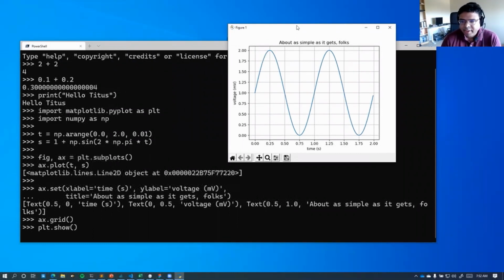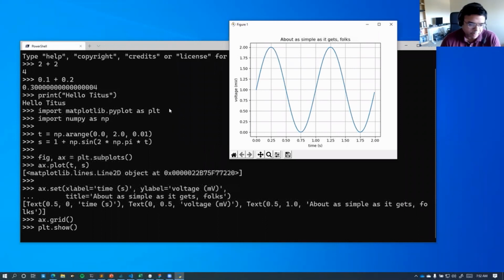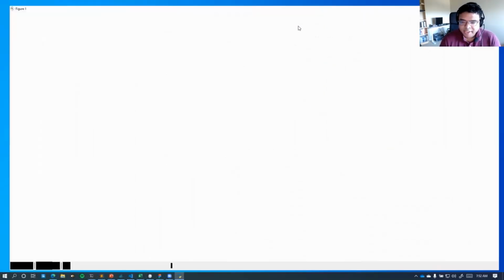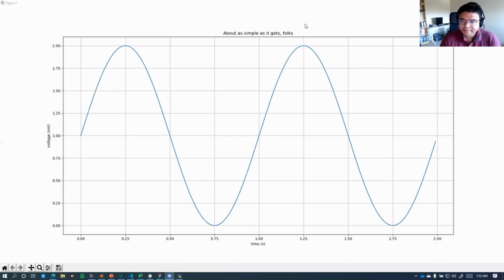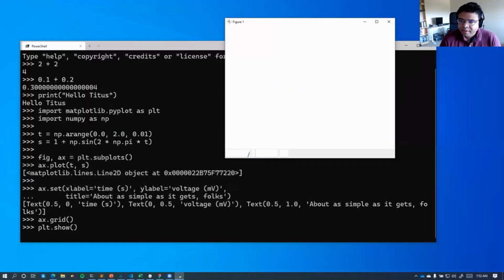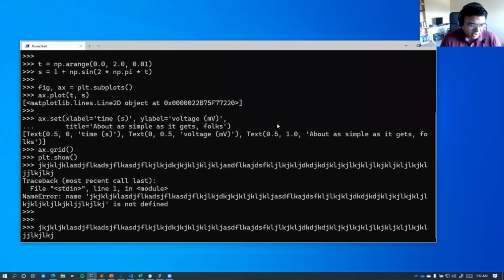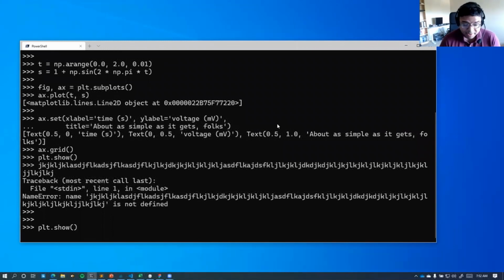So this chart is great. I'd like to do some more analysis on this. So I go back to the REPL, and of course I can't type anything because it turns out in this REPL, the UI thread is blocking it. So what can I do? I can either save this file, or let me close it out, but then I lose the chart. Oh, and there's all my text that I was typing. So I can scroll up and maybe I type plt.show again and nothing happens.